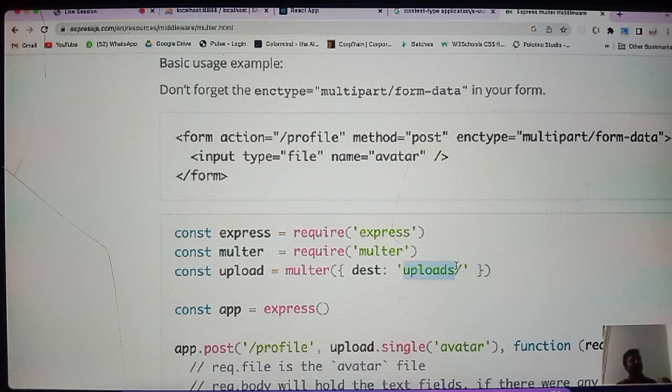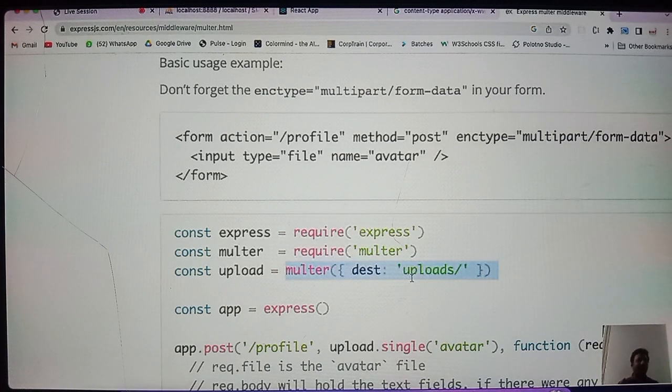Understanding? If you just use it like that, you don't have the control to change the file name before saving. Now I want to use it in such a way that when the user uploads the file, I have more control to change the file name also. Here we have control over where to save.